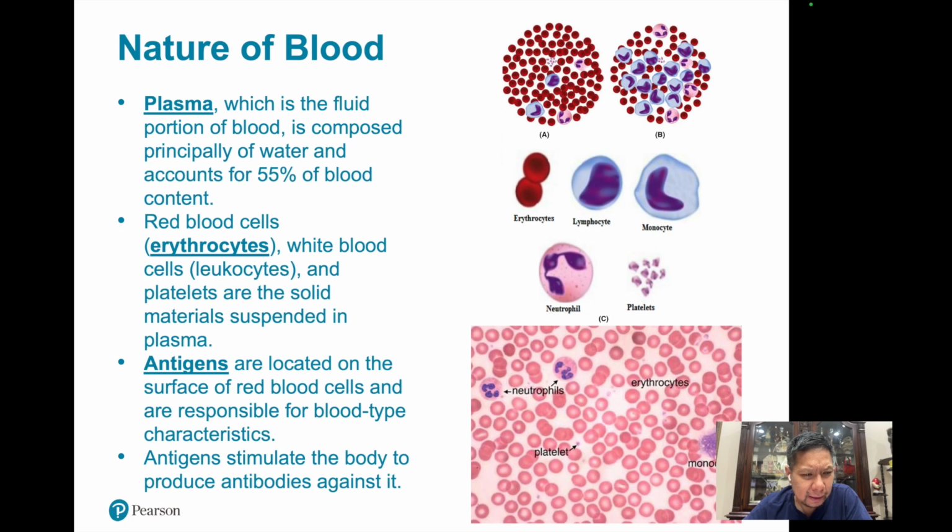And then your red blood cells, which are known as erythrocytes, right? They're red, of course, and they carry oxygen to and from your organs and your lungs. And then antigens, which are the bad guys, the germs and stuff, or the things that your body considers foreign in your body, and your body will try to attack it with an immune response.